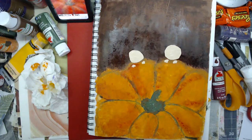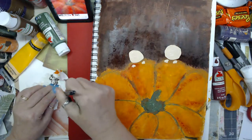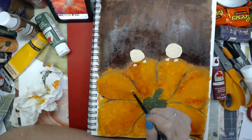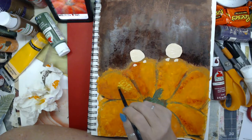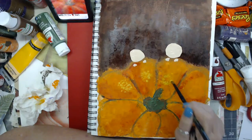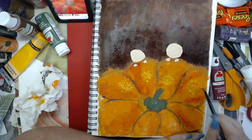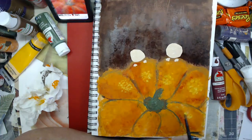And I still want to put some yellow. I've got some yellow out. I'll use it. I'm going to pounce. And this yellow that I'm using right here, right now, is a tempera paint. But I'm trying to get a highlight on top of the pumpkin, a lighting that's showing whatever light is shining through the window, and it's hitting the high points or the high humps of the pumpkin. And I'm just pouncing my brush, trying to find those high points.